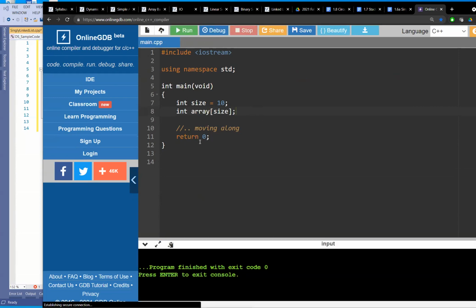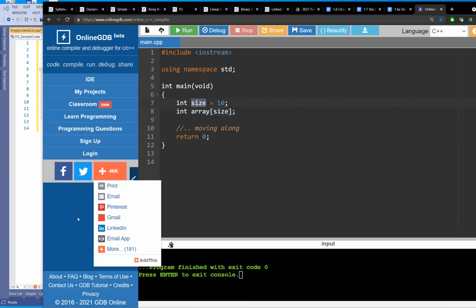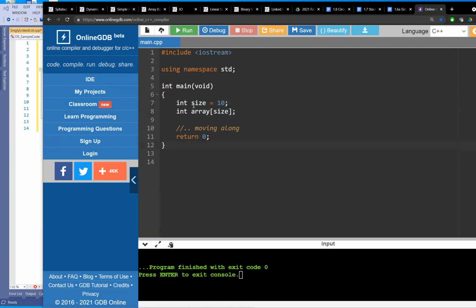Wrong shortcut sequence. Now you want to create an array using this, that's fine, but this is not a dynamically allocated array. For the compilers that support this, this is a stack allocated array. If we look at memory addresses, I don't know what the syntax is off the top of my head, I'm too busy working in C. The memory address we're going to find here will be a similar memory address as size itself because it's all in the same stack frame. Things can get a little bit sticky in how this is implemented, but this is not dynamically allocated.